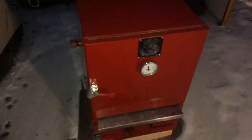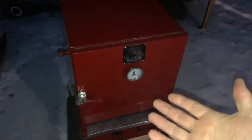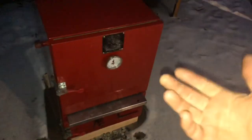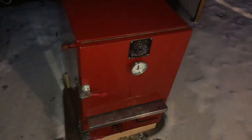So check this out. I'm gonna try and do this as quickly as I possibly can because it's pretty darn cold out and it's dark. But this is a reverse flow smoker. It just happens to be a Big D's, but you'll get a good idea of how these things work through this one. This is perfect for what we're doing. So this is a reverse flow cabinet style cooker. Let's open her up. Okay, we got gaskets. Everything's pretty normal.